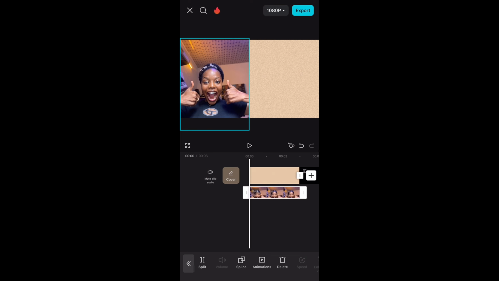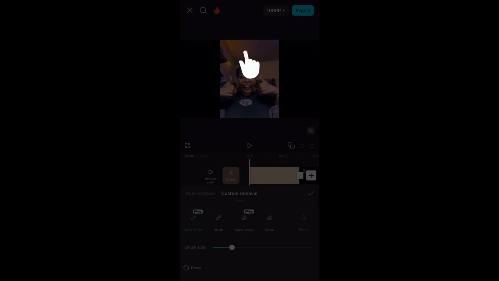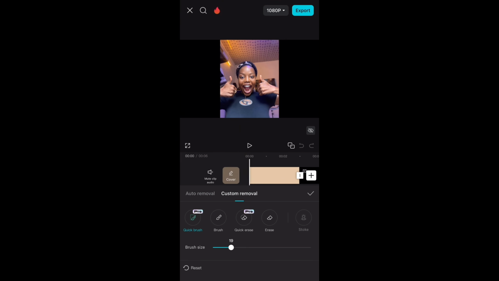Now, some people, when they want to remove this background, make use of the custom removal or auto removal, and they start tracing, doing all that stress, but we're not going to be doing that. I'm going to show you how to do this, and it is very easy. Trust me, it is way easier than tracing and zooming out and zooming in repeatedly like you see here. You have to follow it very carefully. We're not going to be doing any of that stress. I'm going to be showing you how you can just take out your image.